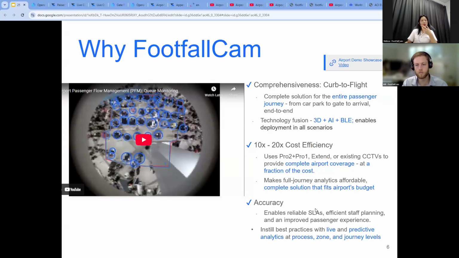Now, the third point is that our accuracy isn't just a claim, it is validated. Our system automatically benchmarks the output of each different technology, the AI, the 3D, the BLE, against each other, identifying anomalies in real time. This internal triangulation allows us to self-correct and ensures that each zone and each flow point is measured with confidence. We also support ongoing calibration, alerting, and validation frameworks, making our system future-proof, auditable, and reliable.